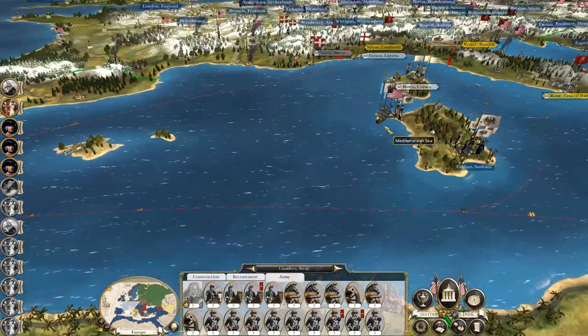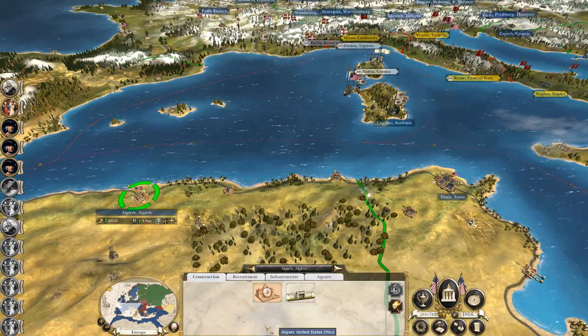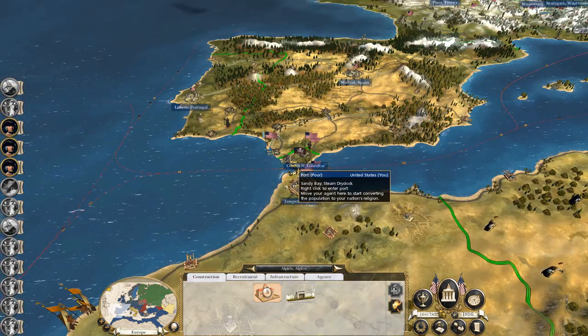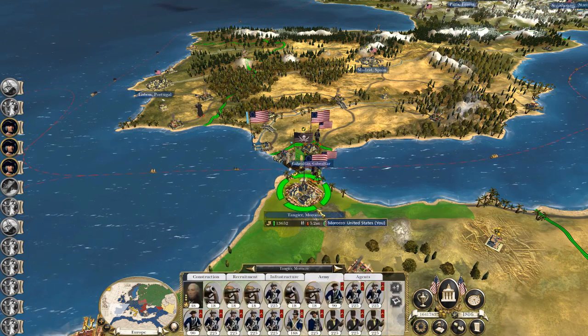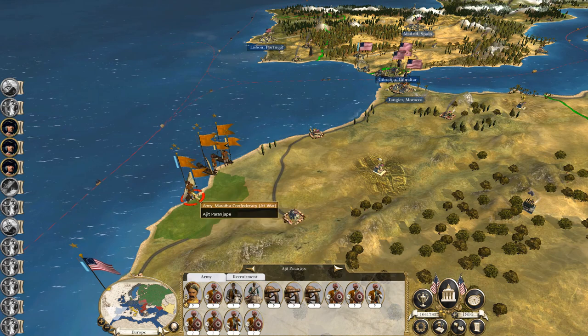So they've got scope to send out a fleet to land and take one of my regions, which is okay. But we'll soon find out which. Trade route raided. That's my trade route. Cool. But let's bring them on. Try and attack Tangiers. They've got settlement fortifications.